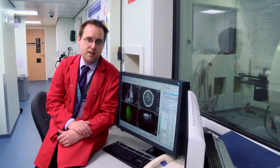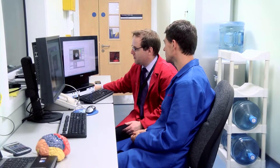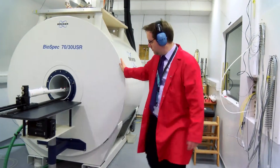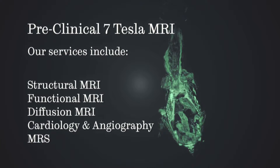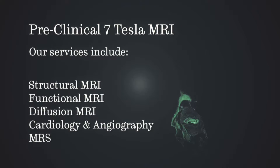We are attached to the biological services unit for storage of your samples. You can come, we can prepare your sample ourselves, we can store your samples for longitudinal studies. We can scan them and produce the lovely images that you see here, and we can also do further statistical analysis. We can also train you how to use MRI and how to analyse data images. We are at heart a university and would very much like you to join us, to collaborate with us, and together we can learn.